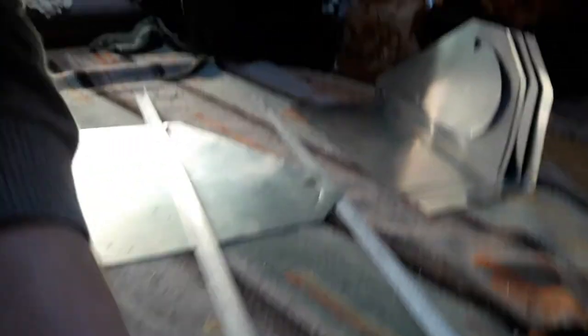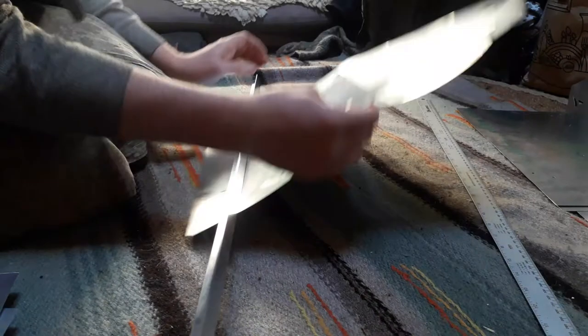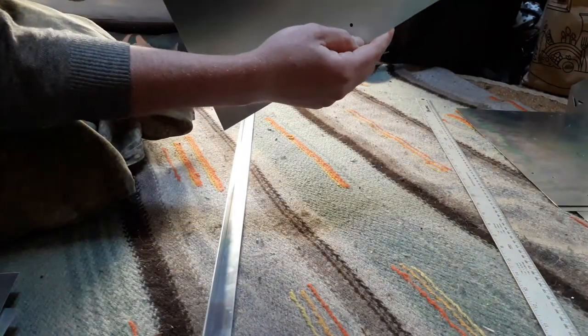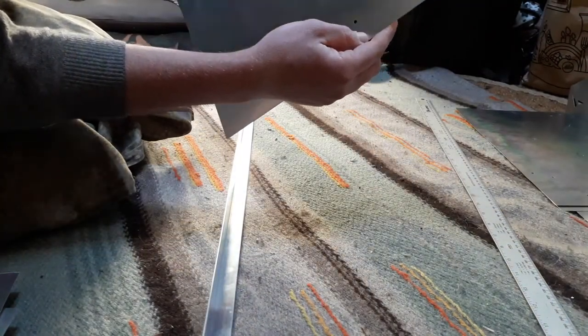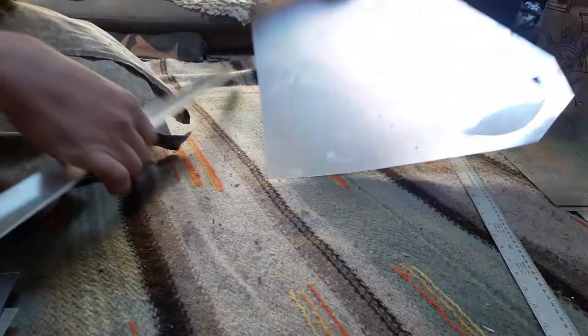First attempts on bending these triangles. This is part of a vein, a big part. I'm going to show you quickly how I'm folding. So, six of these veins — when you make the six-vein version — six of these formers need to be bent upwards, and six need to be bent downwards.